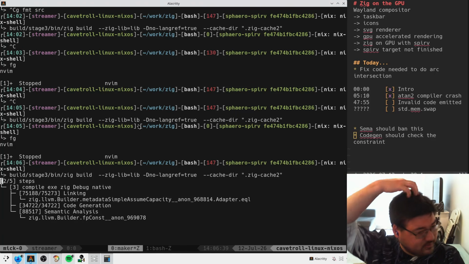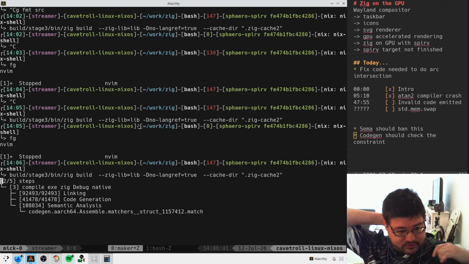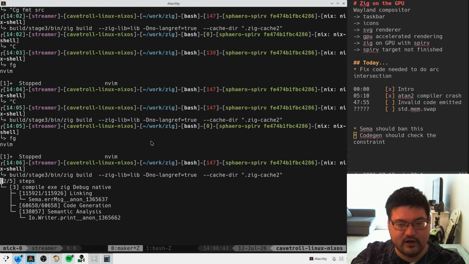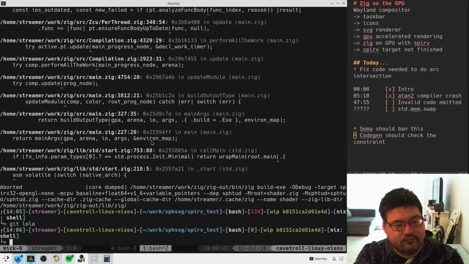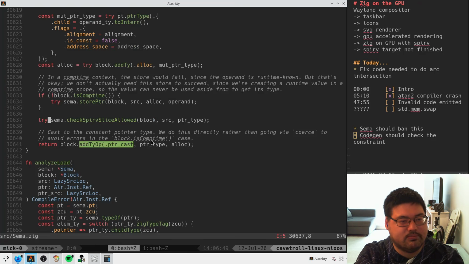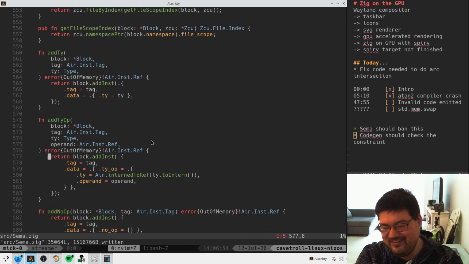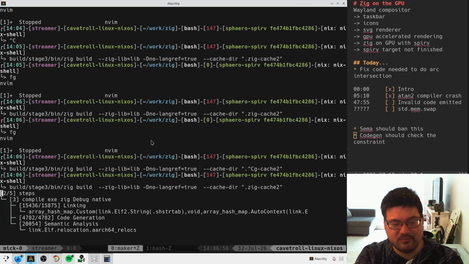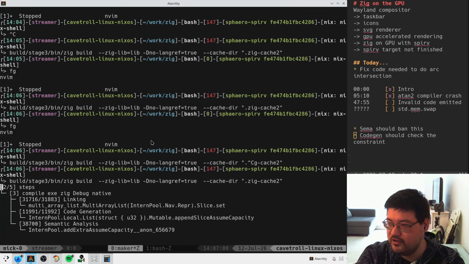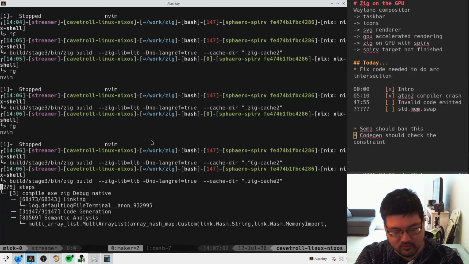The function changed a little bit in PR review, but I'm just gonna do it like this for now, and then I can fix it later when I actually PR it. I should probably remove that unreachable, right? In here. We probably want our thing to not crash every time it finds the thing we're looking for.